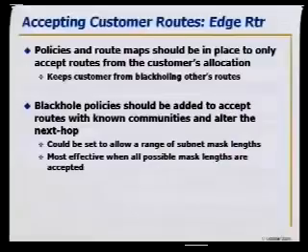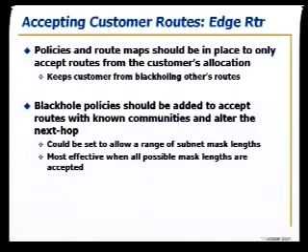I don't know. But here in a minute, we'll talk about the next bullet there: you actually want to allow the range of subnet mask lengths, and probably the whole range. In other words, build a prefix list so it allows up to a /32. The reason being, obviously, you want the customer to be able to announce host addresses to be blackholed as opposed to network subnets.